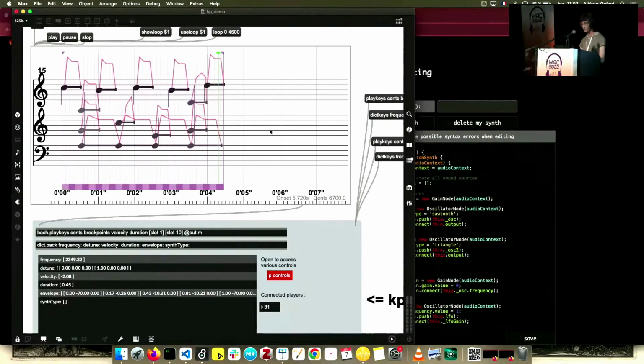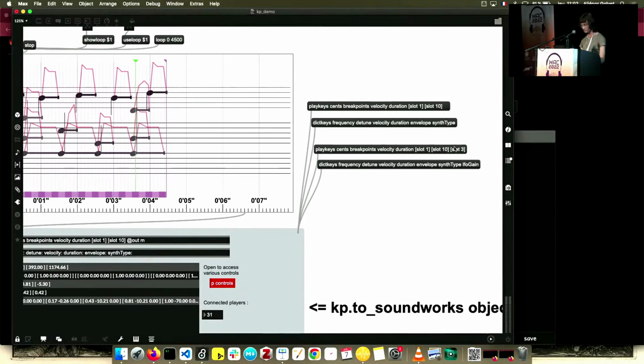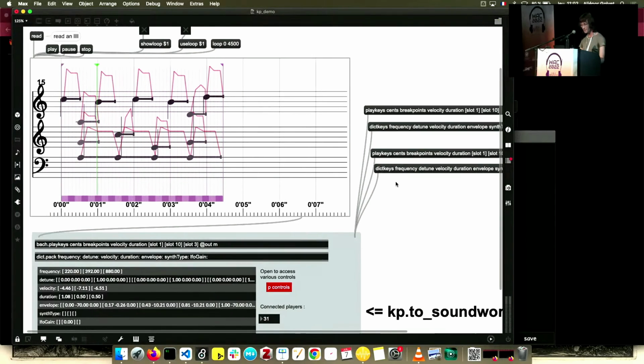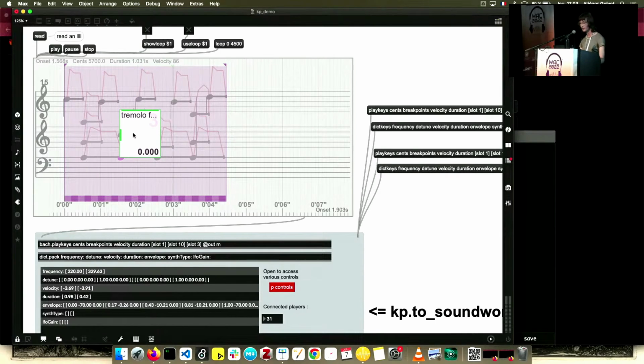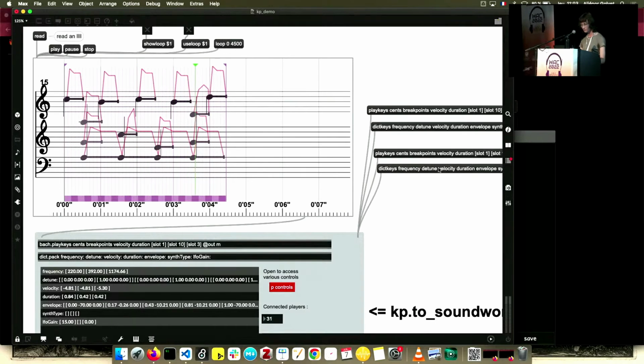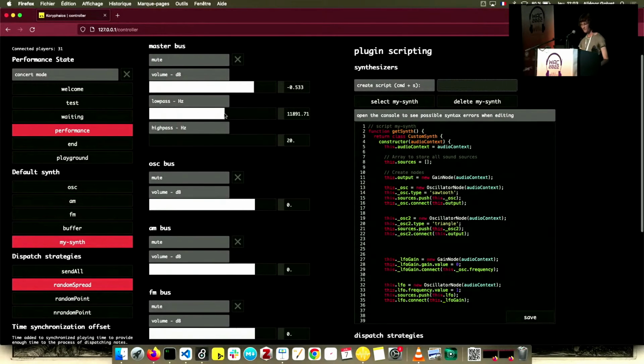And last thing I want to show is that I can control this LFO directly from the bar.roll. So to do this, I must tell this object that I want to use a new slot. So I use a slot 3, for example, and that the data in slot 3 will control the LFO gain. And now I can use this slot here to control the LFO gain for this note. And this note. And that's it.